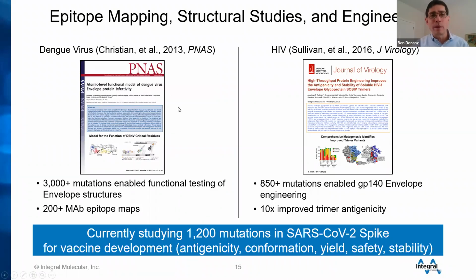A few years ago, we published a PNAS paper on dengue viruses where we studied, in the end, about 3,000 different individual mutations that we made of dengue PRME, the envelope protein of dengue, across the different serotypes. This paper only covered dengue 3, but we did the same studies for dengue 1, 2, and 4 as well. And we've also done this for Zika now. We've made alanine scans or other mutations across the entire envelope protein, partly for epitope mapping. We've epitope mapped over 200 dengue antibodies, but also for functional testing. So we already know which mutations within the envelope protein can knock out a specific antibody, can knock out infectivity, can knock out budding, can knock out receptor attachment in some cases.